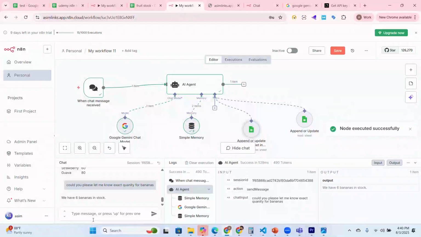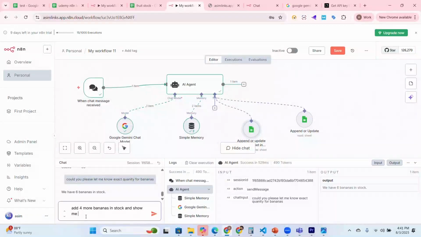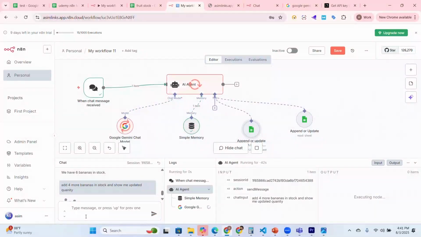And again it will tell me that we have 6 bananas in stock, and if I say add 4 more bananas in stock and show me the updated quantity, now let's see how the model will respond.